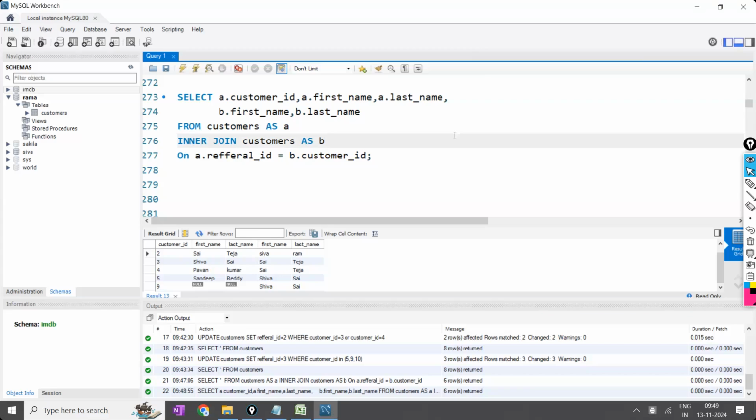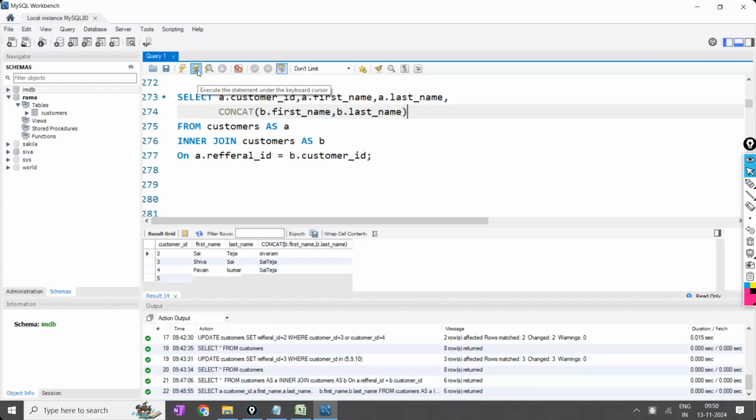Now, for example, sir, here first name and last name is there of customer. Okay, sir. But again, customer first name, last name is difficult. Now what I'm going to do, these two, I'm going to concat. There is a function called concat. Function name is called concat. Now which 2 columns I'm going to concat? B dot first name and B dot last name. Means these 2 columns I'm going to do the concat.